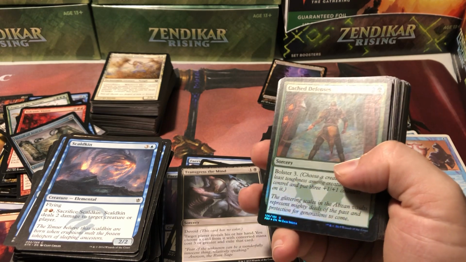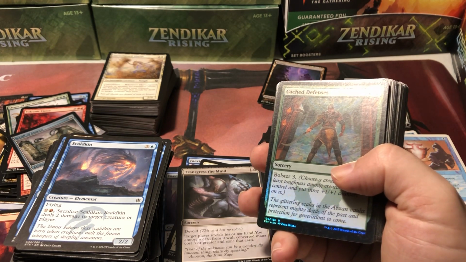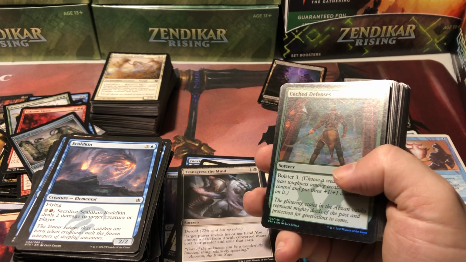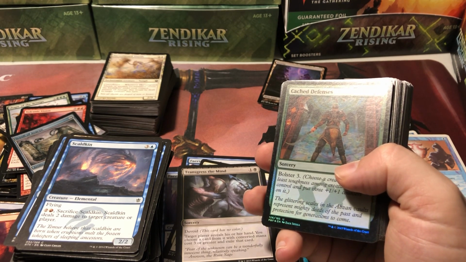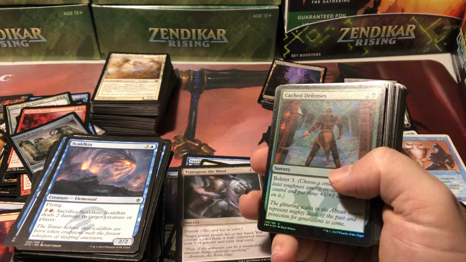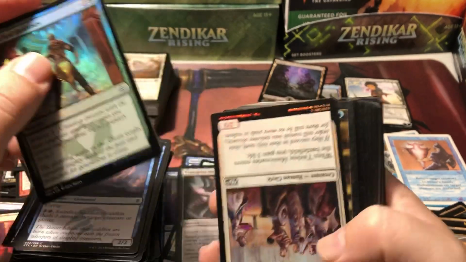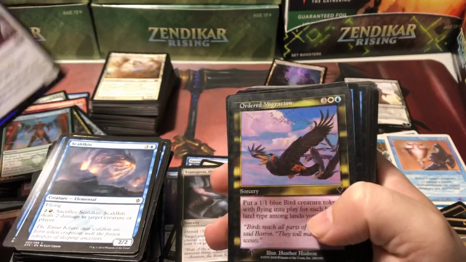So the Icy Manipulator was actually very, very popular back then. It was like a $25 card, I believe, when Ice Age was released, and then it dropped down to like a $3 card almost overnight. And my buddy was furious. He was not happy at all.